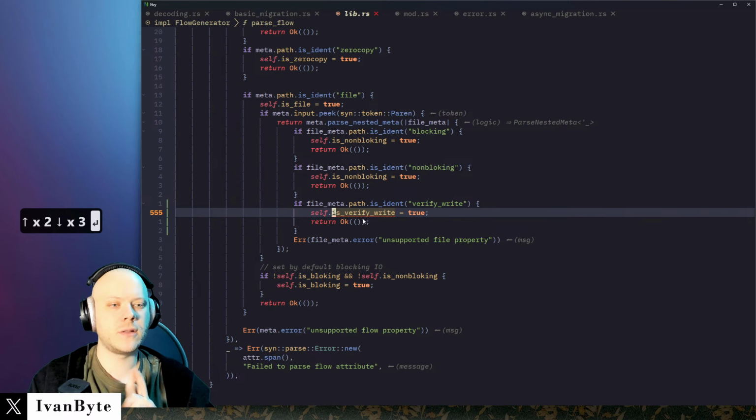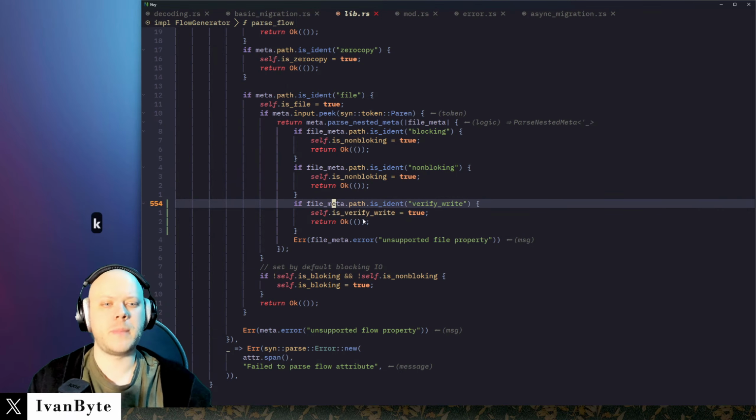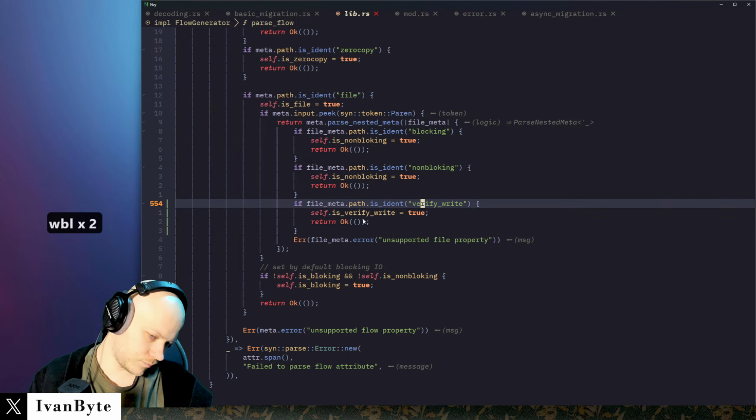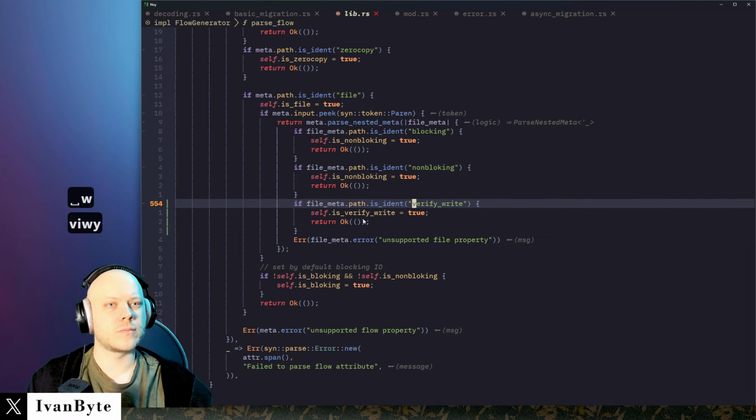Inside of the file, if the file meta contains the path, verify right. Verify right.